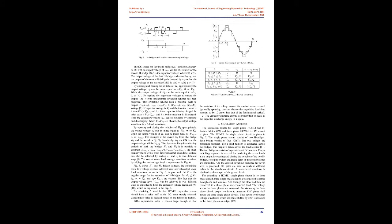The output waveform is shown in Fig. 3. Using the selective harmonic elimination method, it is possible to reduce the harmonic level compared to the previous multilevel inverter topologies. From the simulation circuit of the single-phase cascaded MLI, we found that the THD obtained is 18. By implementing the HCMLI topology, the number of switches, DC sources, and THD can be reduced further. By replacing FC in the place of sources, the HCMLI can be extended for future applications.